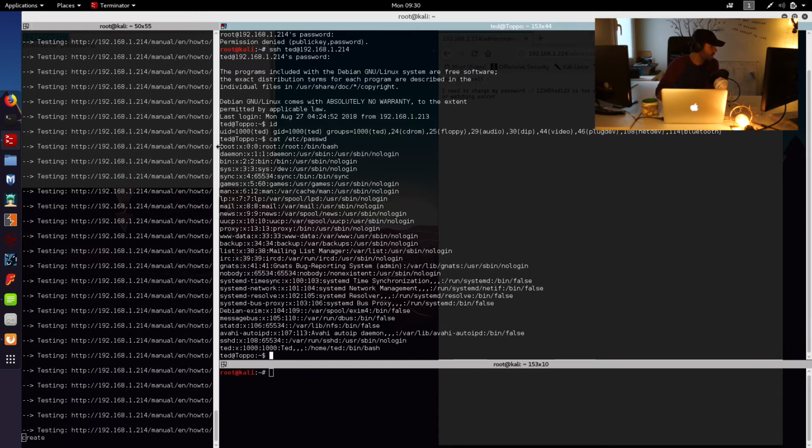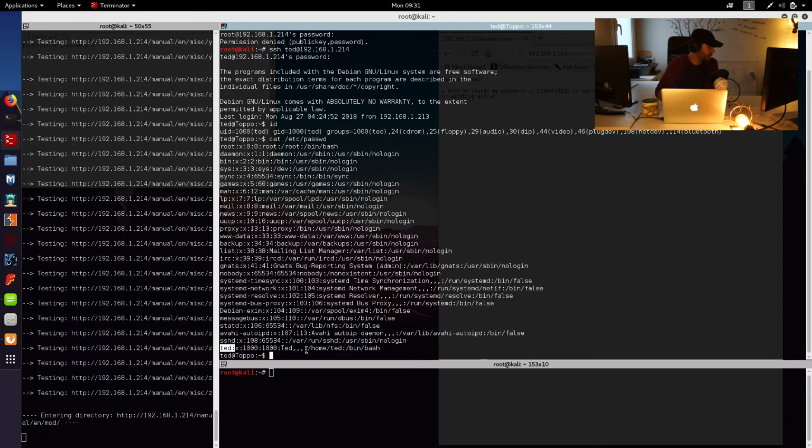Okay, so you can see our root user at the top there, mail, SSH, the www-data, and Ted right at the bottom there as well.